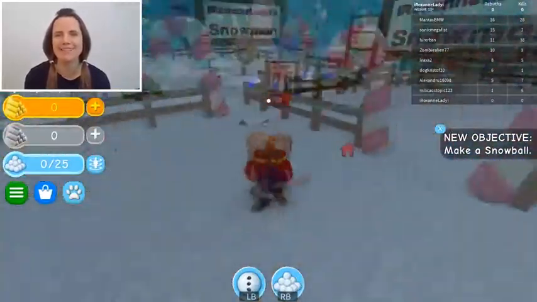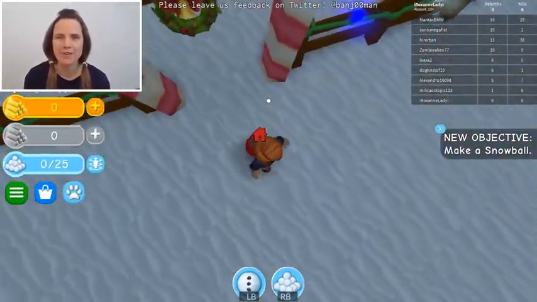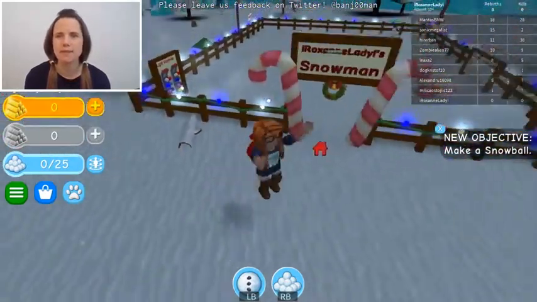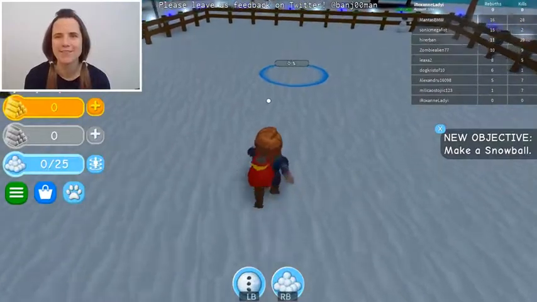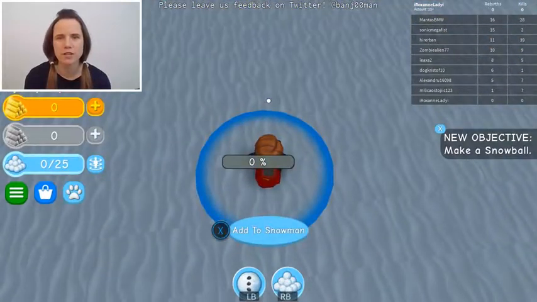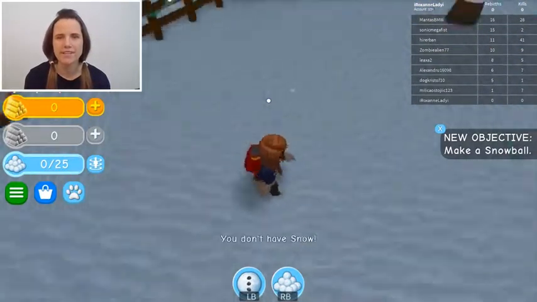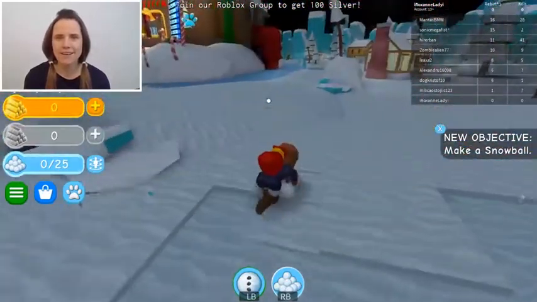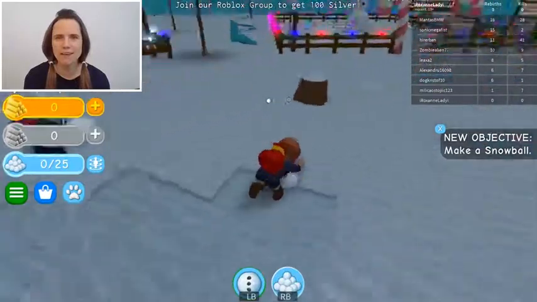Wow, it just went dark like anything. There's a floating house over our heads. Never mind, the new objective is make a snowball. Haven't got a clue how to do that, but I suppose we just go and add to snowman. How do you get snow? LB? Oh! Right, let's go, let's roll.